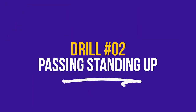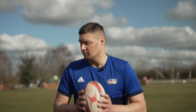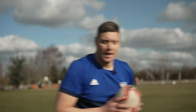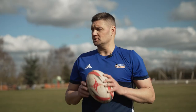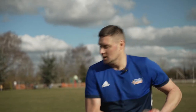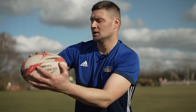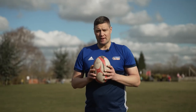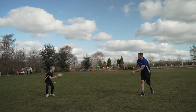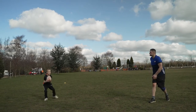Now we've come up off our knees and we're going to pass the ball standing up. Our legs will play a lot more of a role than you think, because we're stepping into each pass and moving back to get behind the ball — so you don't give a forward pass. Cross, cross, move, across, out in front. Your teammate's going to give you a target to aim at. Ball out in front, pass, ball out in front, pass, ball out in front, pass.